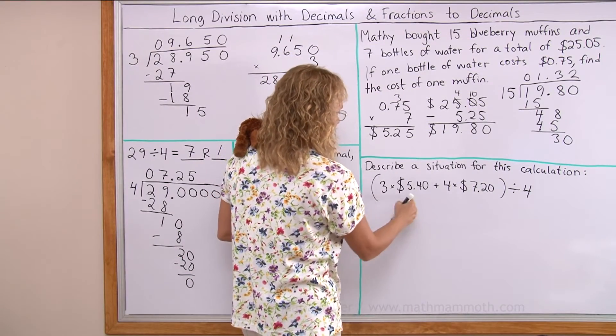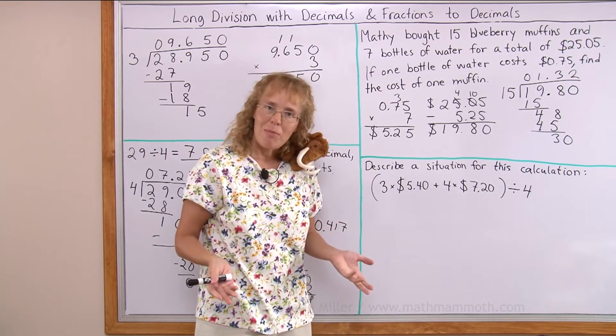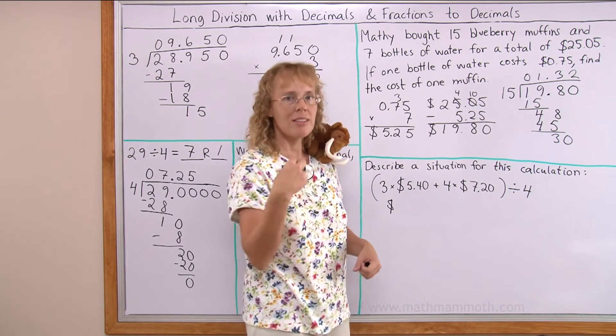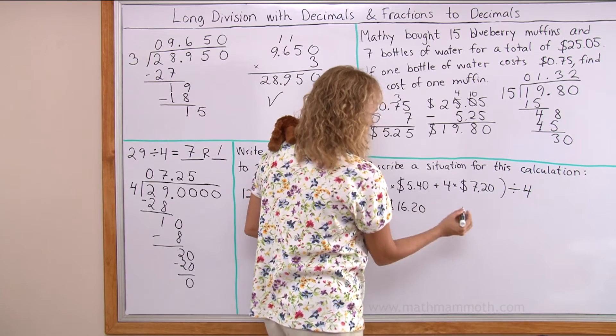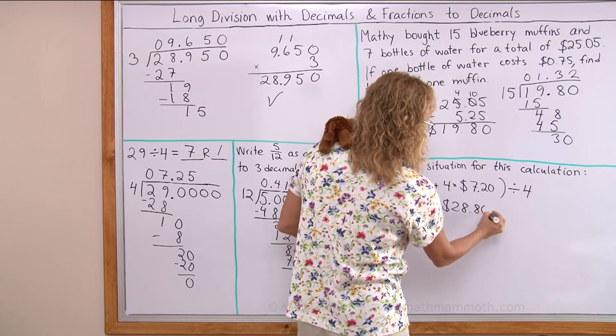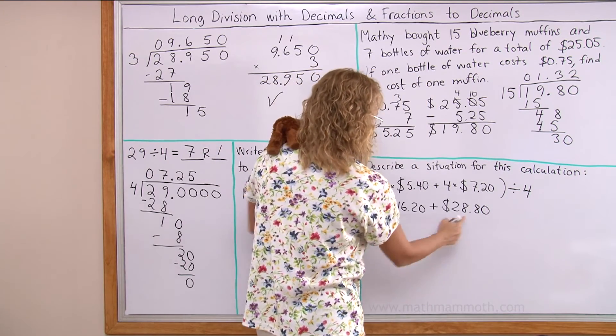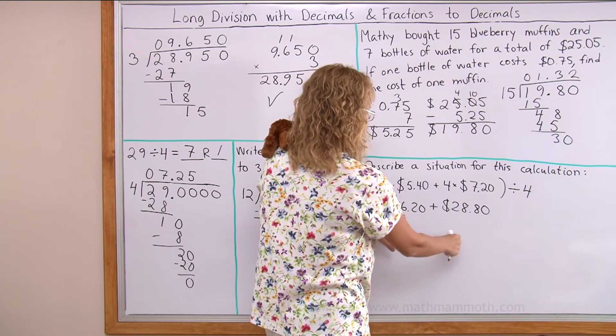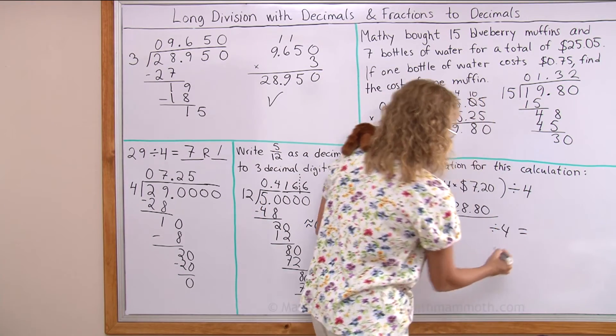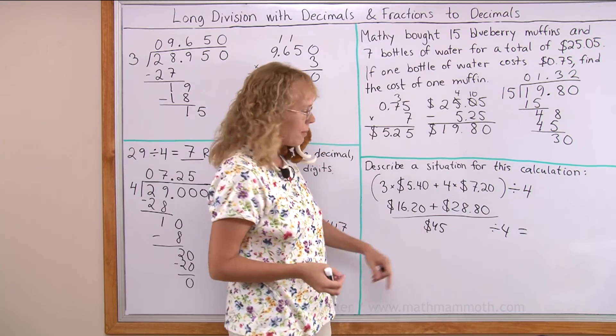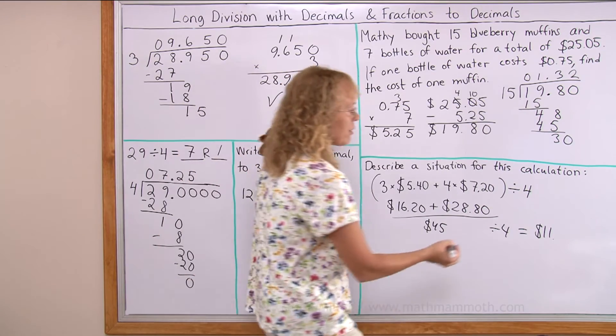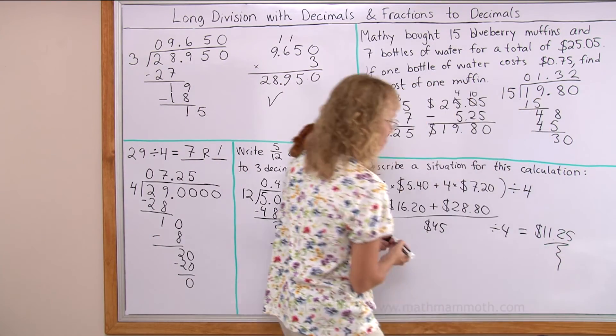Here, let's see what we get. 3 times $5.40. To save time, I'm going to use mental math. 3 times $5 is $15. And then 3 times 40 cents, 1.20. So 16.20. Over here is going to be $28.80. And now we will add, it's going to be one whole dollar here and then 44, so $45. This whole thing divided by 4. $44 would go evenly by 4, right? So $44 divided by 4 is $11. And the last dollar divided by 4 is 25 cents. There. I love mental math.